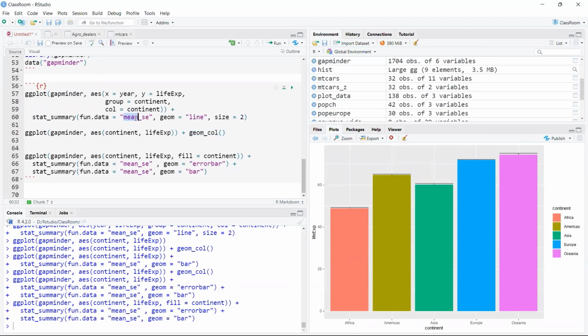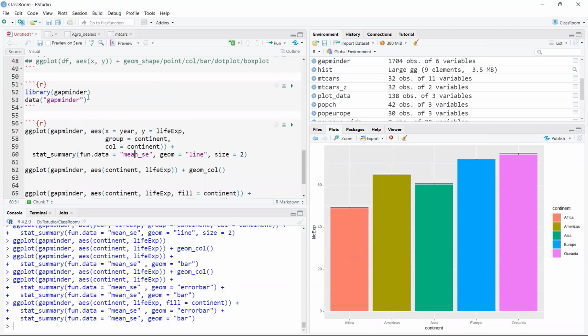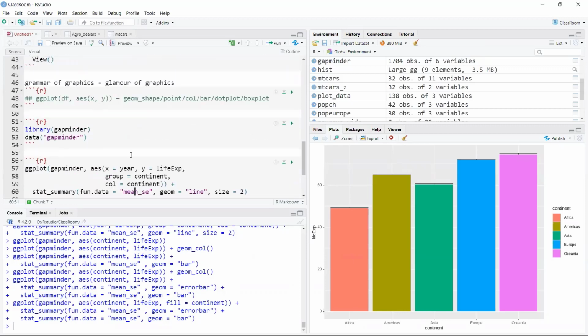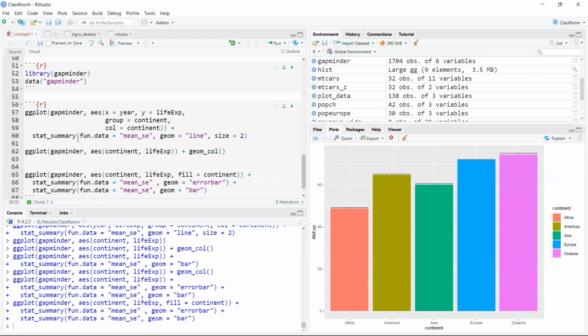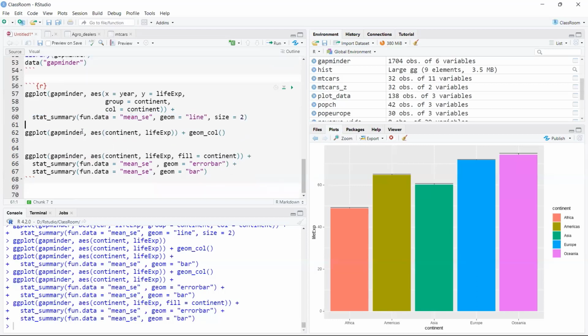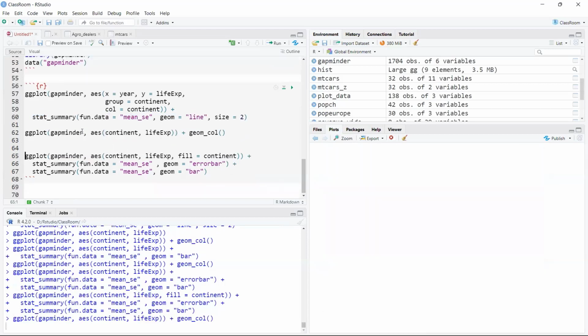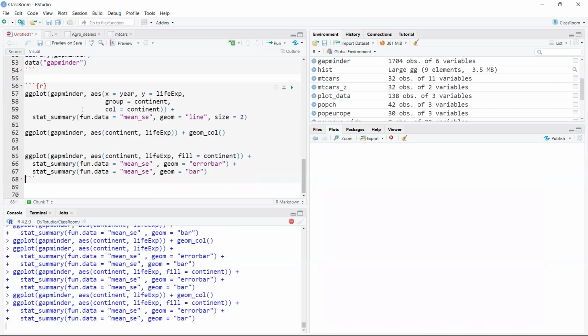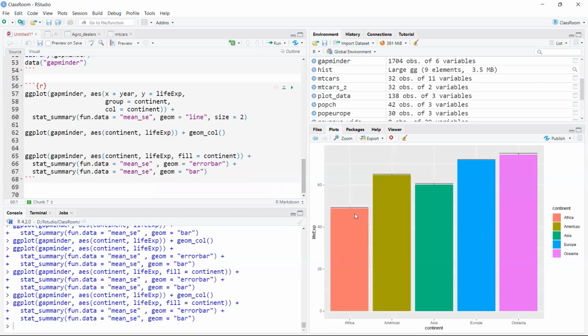Instead of working out the mean using the mutate function, ggplot can work that out for you. Someone created this function and solved that problem for you. I hope you've seen that the earlier graph was unrealistic and couldn't be true, but having solved it in that manner, we have a better graph that is realistic.